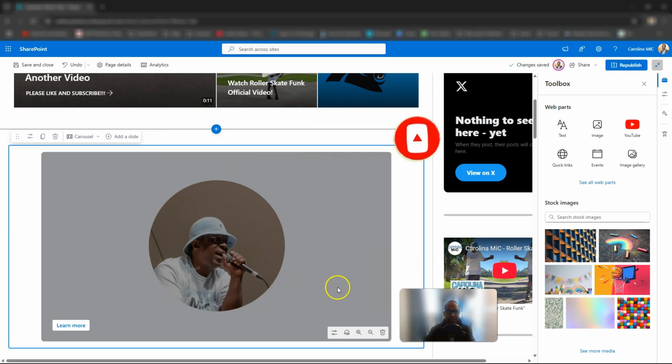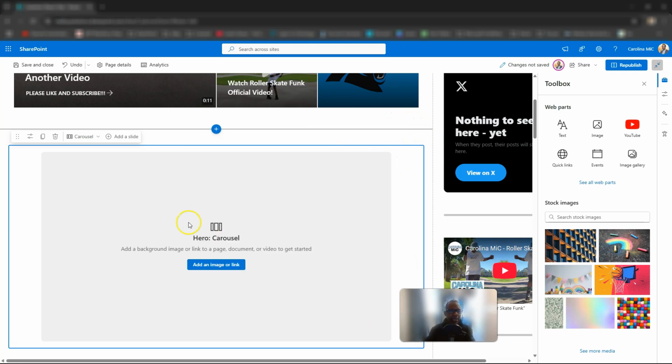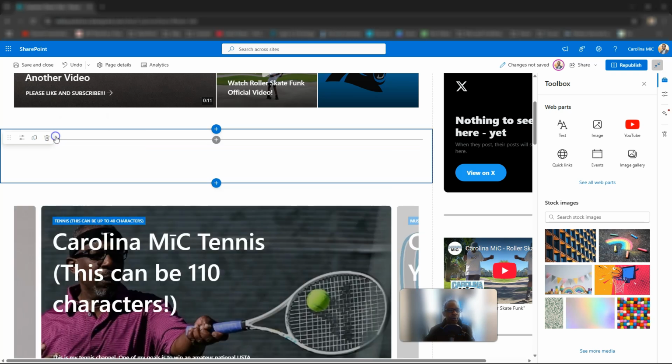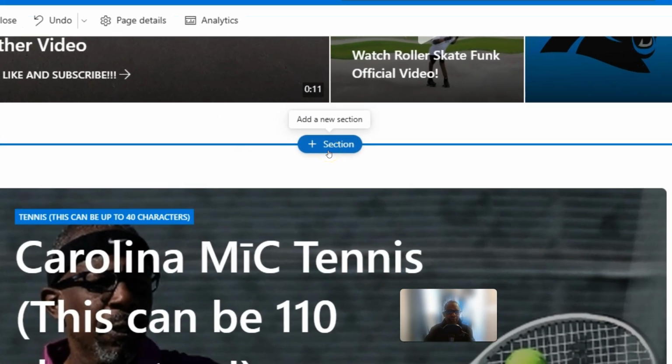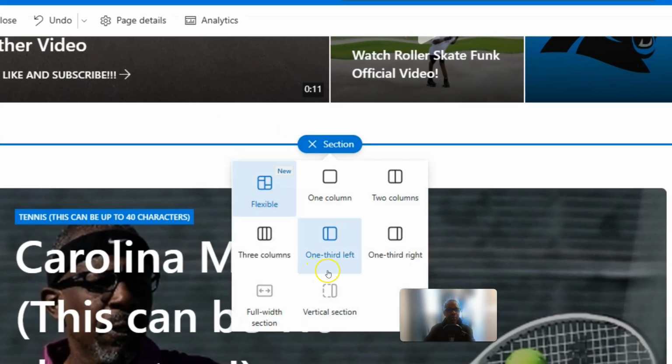Okay, so let's go ahead and just scratch this here. This is how you would delete the tile. Okay, I'm going to delete the web part here. All right, web part's gone, and I can delete the section because you already know how to add it, right? So basically, you add a new section just so you don't mess up the makeup of your current site. Whenever you're adding stuff, just add it into a new section. You can make it whatever you want.